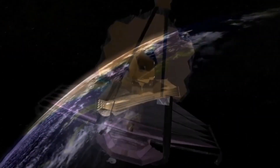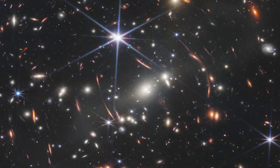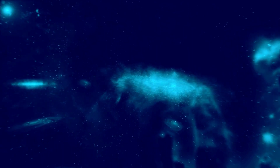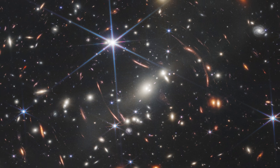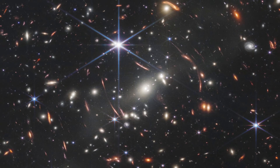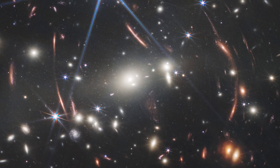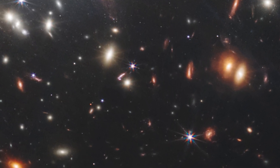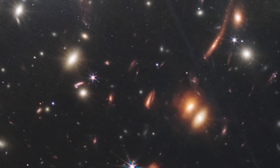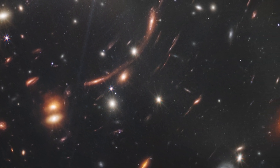In a recent paper, using early JWST observations of large galaxy cluster SMAC0723 to measure the shape of extremely distant galaxies, scientists hope to expand our knowledge of galaxy development all the way back to the beginning of our universe. This picture of SMAC0723 was one of the first to be released by JWST. The cluster is around 4 billion light-years away with a redshift of 0.4, but the paper looks at even more distant background galaxies, many magnified by the cluster's gravitational lensing — focusing on 280 background galaxies with redshifts ranging from 1.5 to 8, implying we are seeing them only 1 to 4 billion years after the Big Bang.